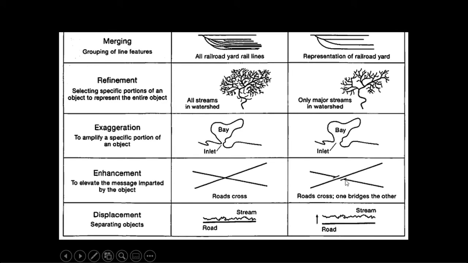Here, two roads cross, and so you have this emphasis to show where they cross and where one bridges over the other. It's just a way to enhance it, to make the viewer able to see something more clearly. Oftentimes, for example in West Virginia, a road might overlap with a railroad, which might overlap with a stream in those mountain valleys. If I wanted to show that, I'd want to get them separated from each other so it'd be easier for the map viewer. They wouldn't be red on top of blue, on top of brown, just on top of each other. I separate them, so I displace them. And once again, there's a mathematical procedure to this.